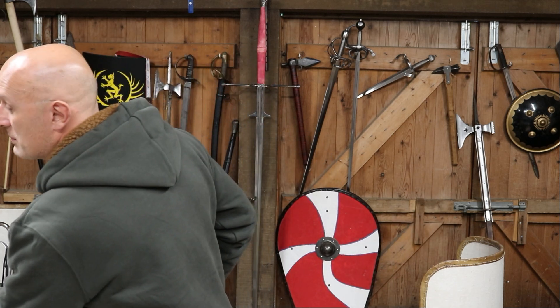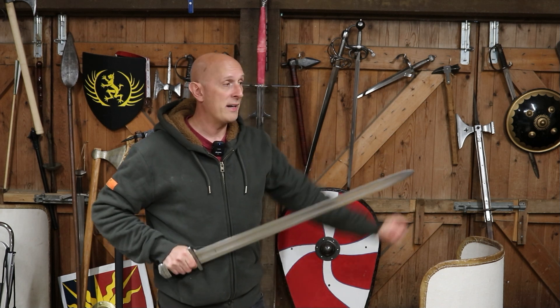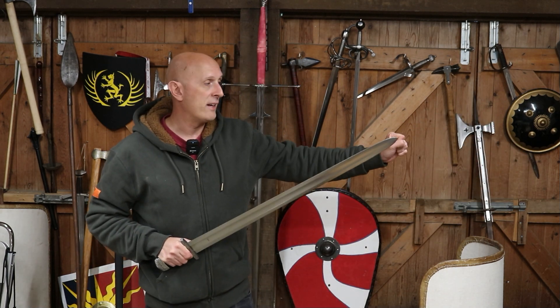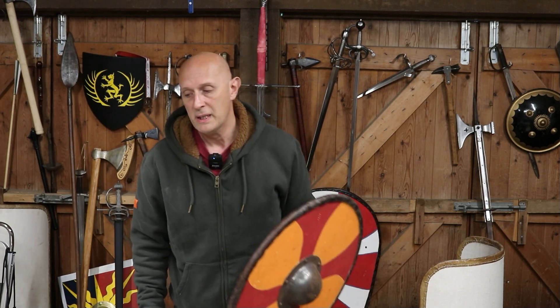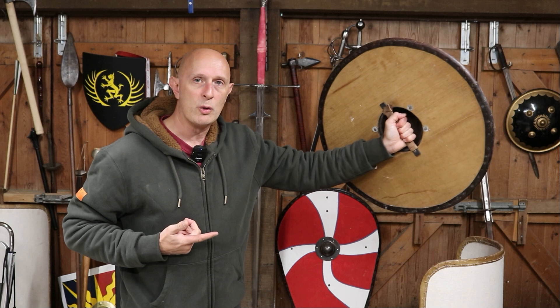If we come all the way forward to the Elizabethan age and we look at George Silver — and I know George Silver is a contentious source — he does actually say the way to measure the length of your perfect sword blade is to stand like this. So even he, in 1599–1600, is correlating the length of the blade in some way with the length of the left arm. In his case he's talking about holding a dagger in the other hand, although he is a big fan of bucklers as well. The important and simplistic thing is that the weapon in this hand relates to the length of your defensive implement in some way.